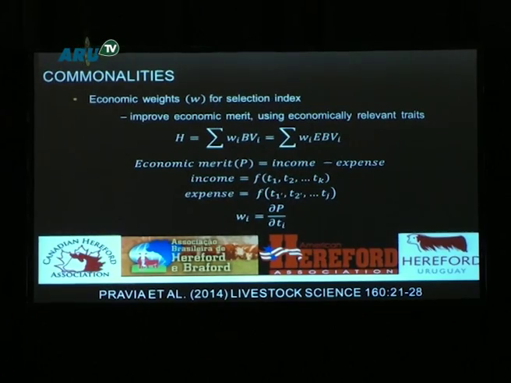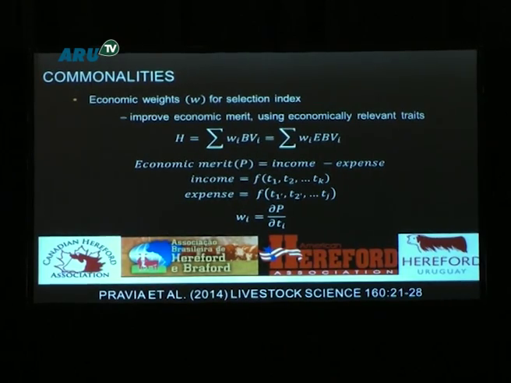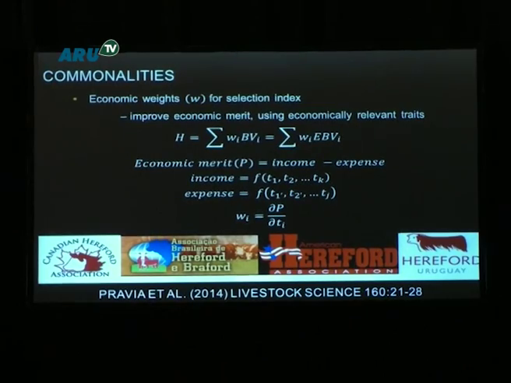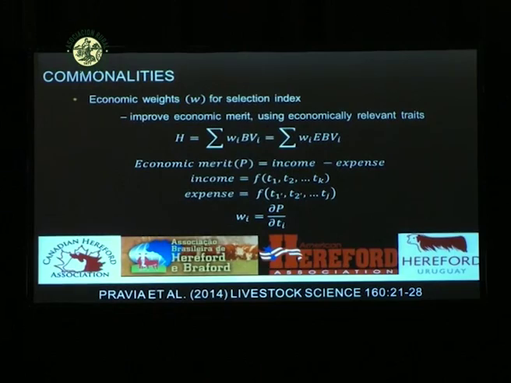That concept is different than the way we typically want to think. Because many of the traits that we evaluate, weaning weight and yearling weight, have a part-whole relationship one to the other. I want to talk about the change in weaning weight with carcass weight, for instance, held constant. And I want to talk about the change in carcass weight with weaning weight held constant. Those are the relevant things for economic weights.